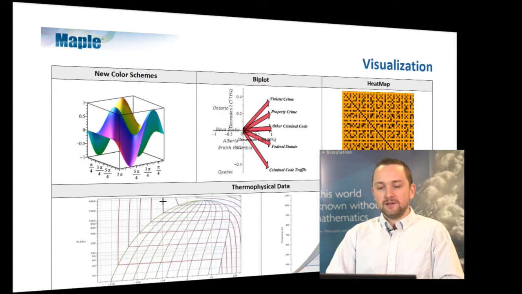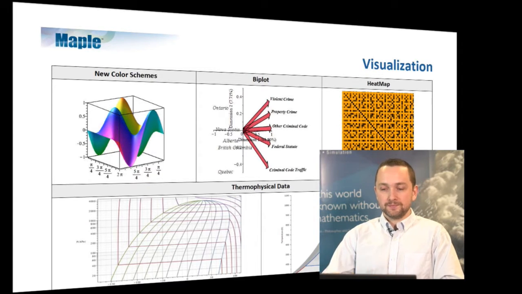So what's important for plotting is that we not only add new visualizations, but we also work away at existing plot commands to make them more efficient, as well as to add in new options that make them that much more useful. So I mentioned before biplot. You saw that in the section for the data frame. The heat map is another new visualization that comes out of statistics. We saw there's some new visualizations coming out of Thermophysical Data.